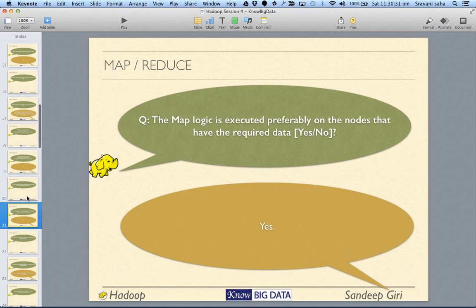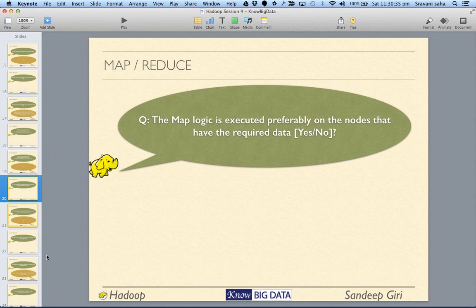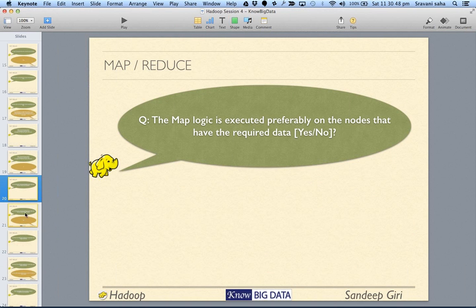Okay, good. Let me rephrase the question now. Let me duplicate the slide. Now let me just change it a bit.